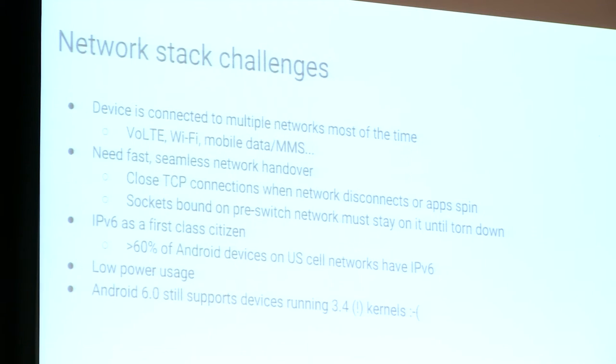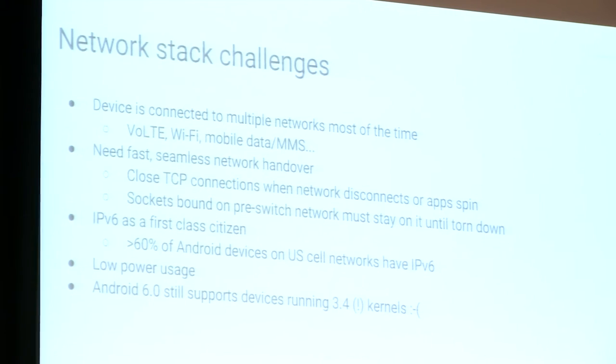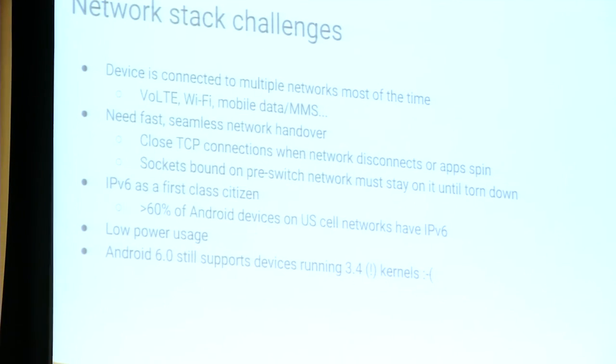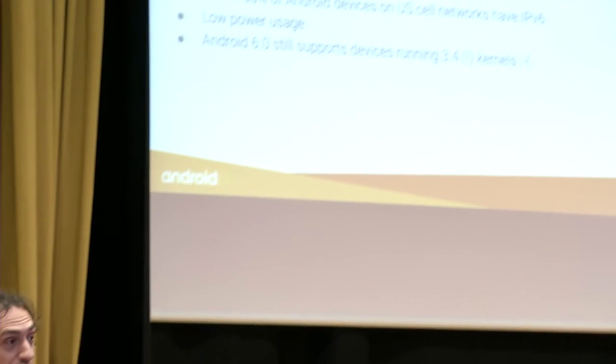You need to do seamless switching because, when you get home, you want to be able to get onto your Wi-Fi network very quickly, and you want to leave TCP connections that were established on, let's say, the cell network up for a few seconds until you actually establish everything on the new network. And you have to tell the apps that the network has changed, and then what you actually end up having to do is shoot all their TCP connections so that they don't get blocked on reads that will never complete. Normally in Linux, if you take away their IP address, the TCP connection just sits there hoping that the IP address might come back, and usually it doesn't come back quickly enough for that to make sense. So what we do is, at every network switch, we close TCP connections.